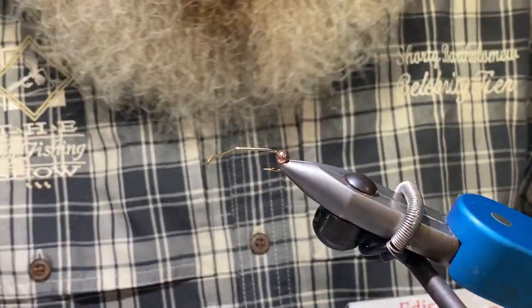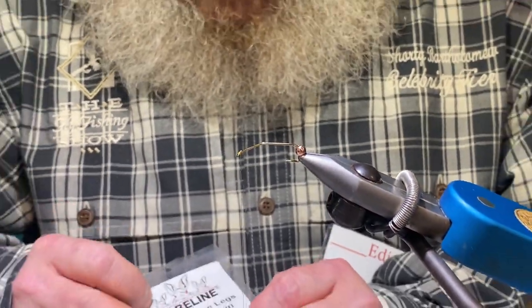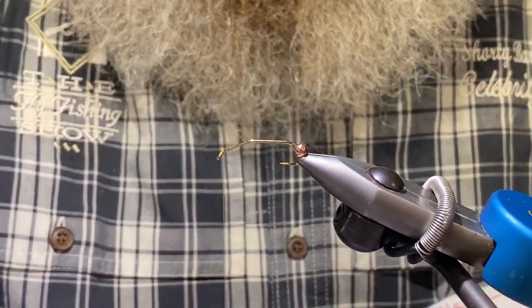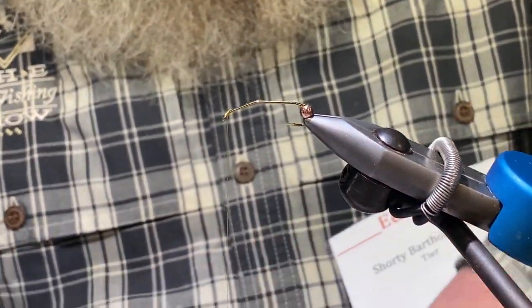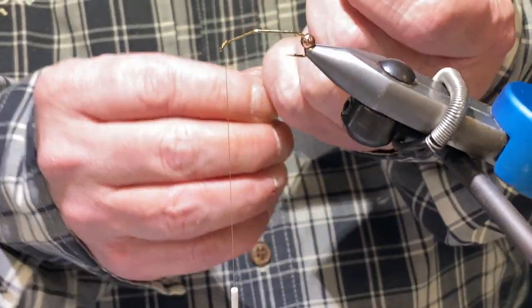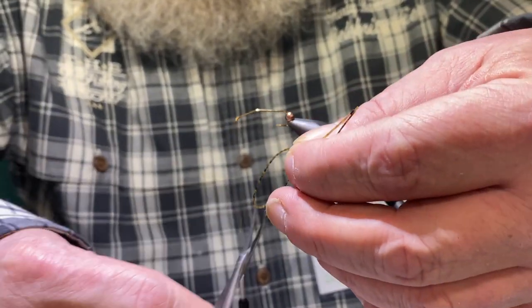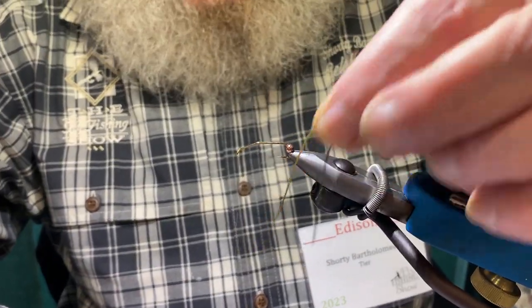Now for the leg material, I'm using these micro silicon legs in a color called Barred Pumpkin. And what we do is, I'll demonstrate how to prepare this. You cut them off of the hank, and you're gonna be left with something that's pretty long. So what I'm gonna do is fold that up and then clip it so we get two legs of equal length.